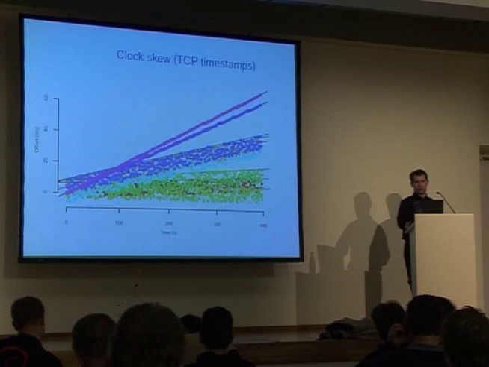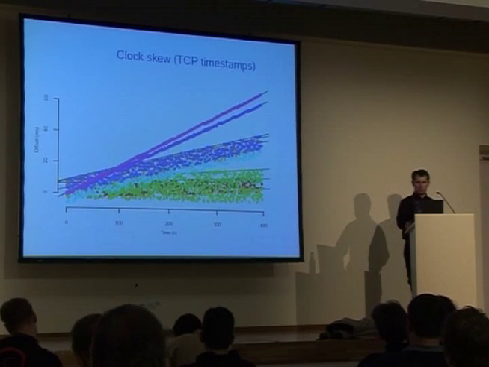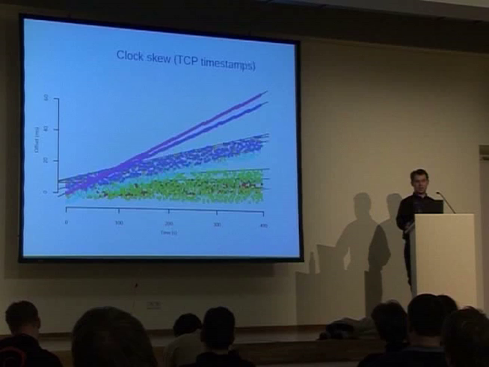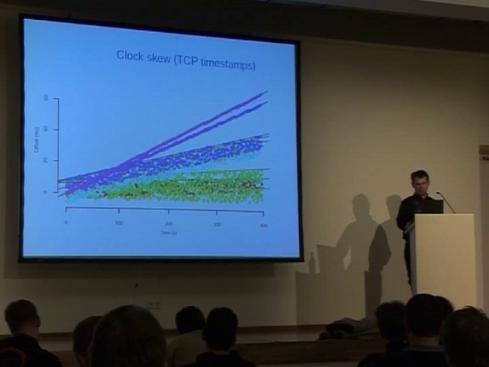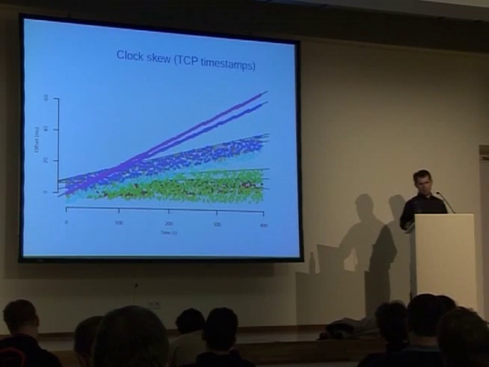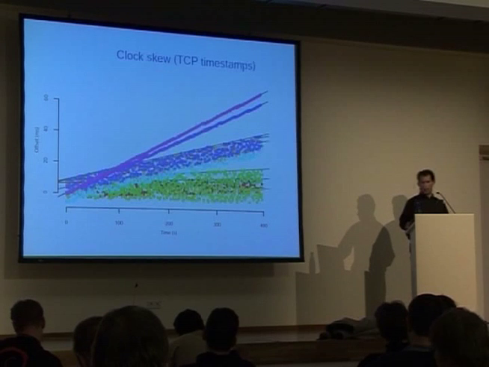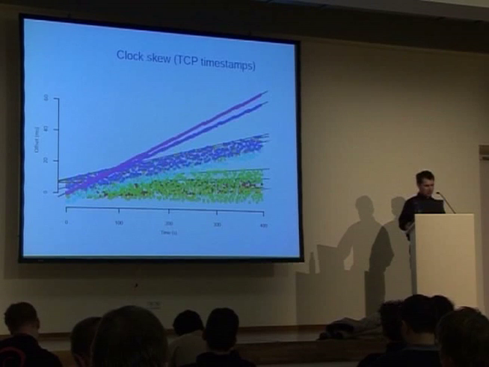There's a significant amount of noise. In the top ones, you can see that there's rough edges, but in the bottom ones, there's a lot of noise. This is because TCP timestamps can vary in speed. There's nothing in the specification that says how fast they are, just that they're time. They can vary between 1 hertz and 1 kilohertz. In the case of Linux, I think it's between 100 hertz, and those are the bottom ones, and 1 kilohertz, which are the top ones. So I'm interested in reducing the amount of noise.